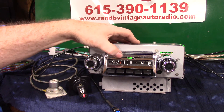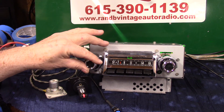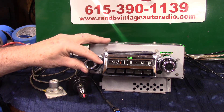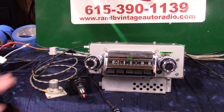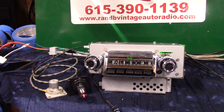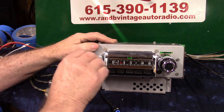Incoming call. Hello. Hi, is this the radio guy? Yes, it is. I have a '76 radio from a Mustang — the AM FM with the 8-track player. Yes ma'am. I wanted to know if you guys could put a USB on it. Would that work? Oh yeah — you have to do a conversion to get that. I'm shooting a video right now, so let me call you right back when I'm done. Okay, alrighty, thank you. Now you can just let it hang up on its own and it'll go back to doing whatever you were doing — right back to the USB, wherever you left it. That's how your phone calls work — answer here, there, there, or there.